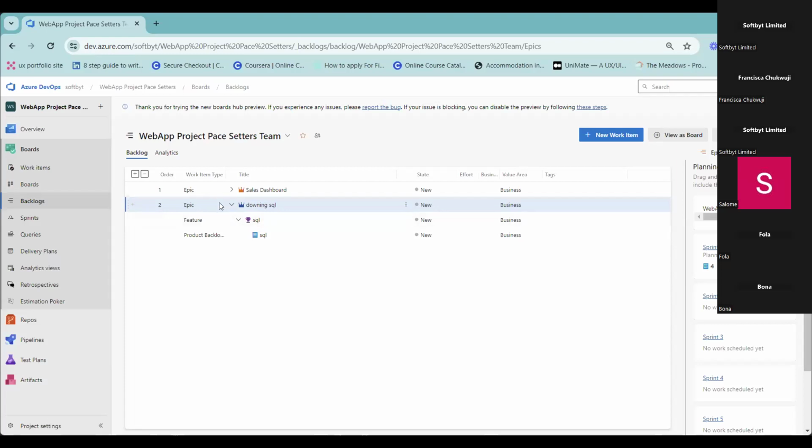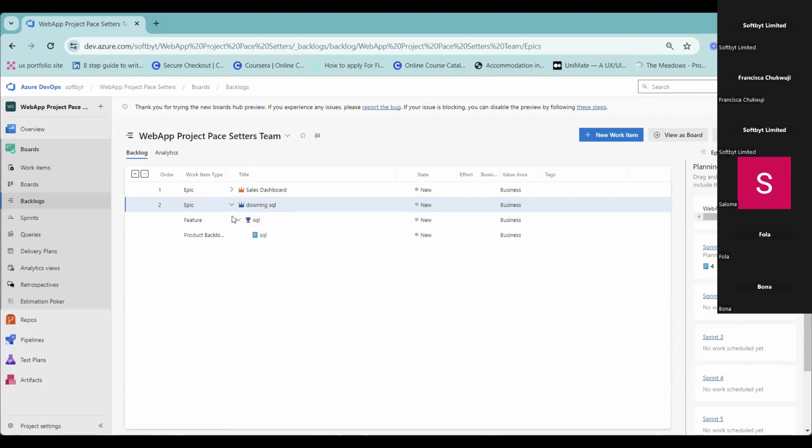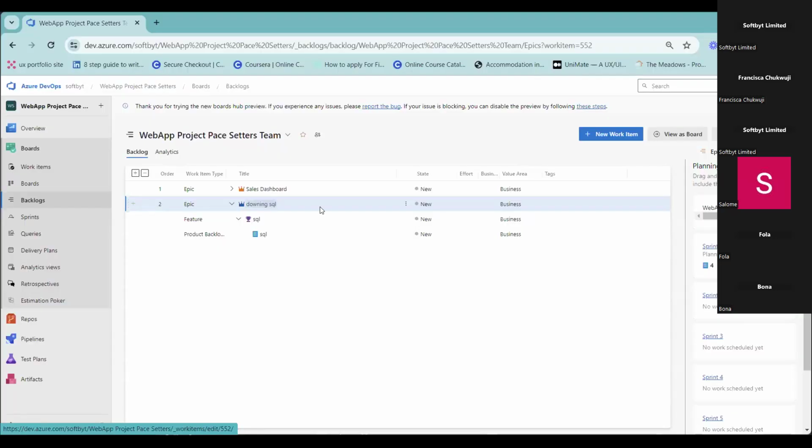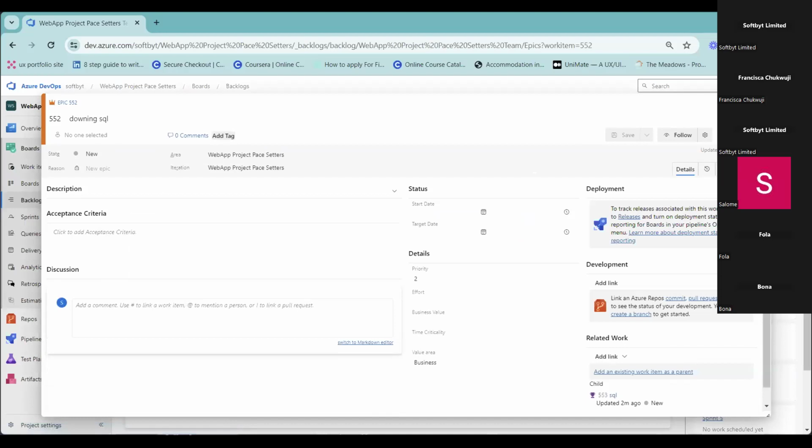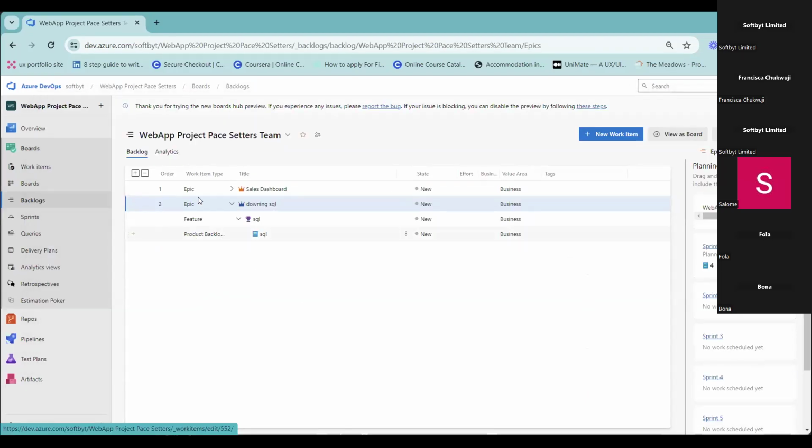Can you delete it? When you create a feature, you may not have delete access. It depends on the access level the organization will give you. Some organizations will not give you that delete access. So if there is anything you want to change, either you edit, or you tell your project manager or your scrum master, 'This particular ticket, I think I made a mistake.